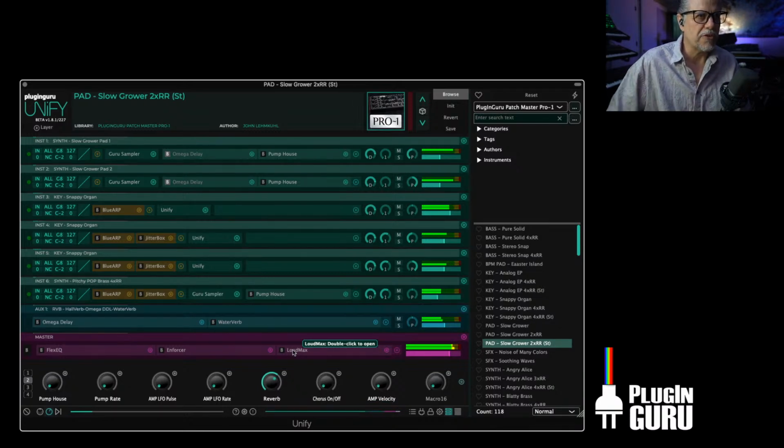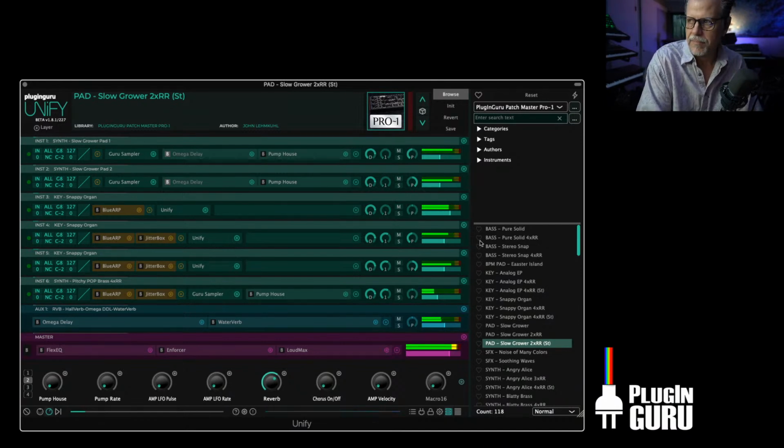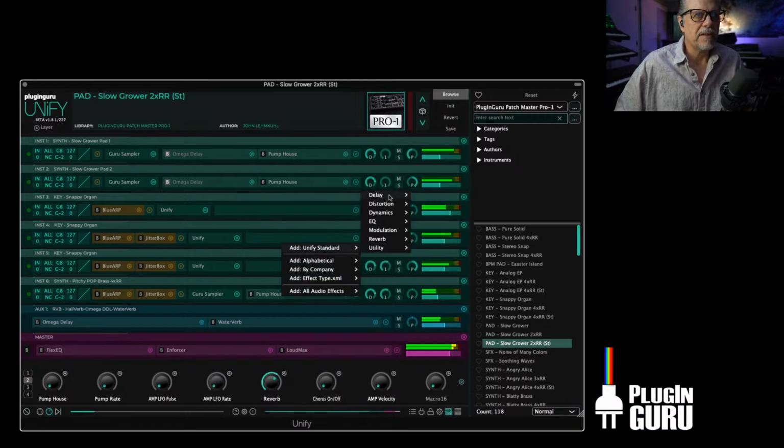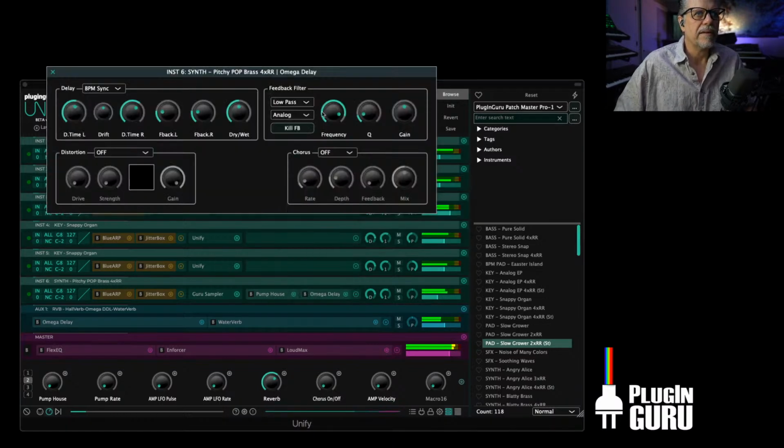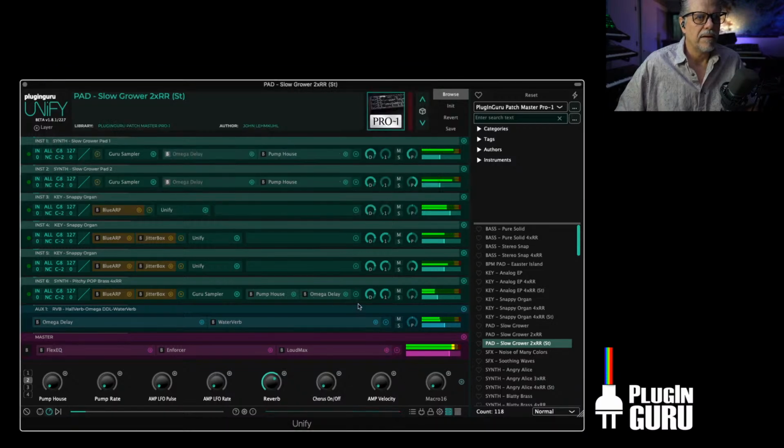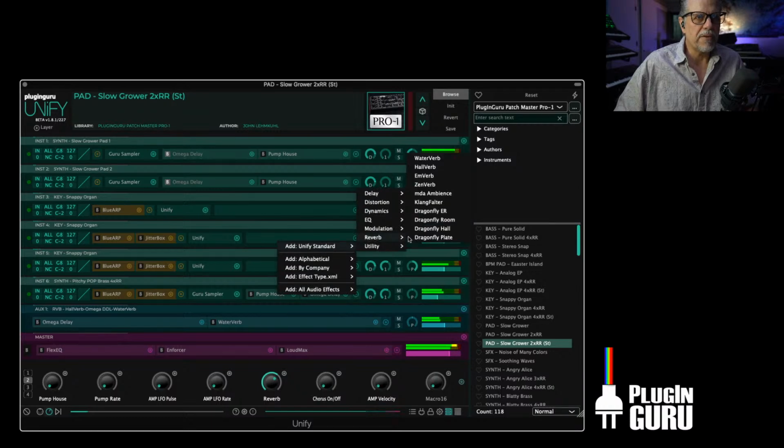There's so many tools here to do really fun things. Let's maybe have a little delay and high pass it. Let's put a reverb after this.